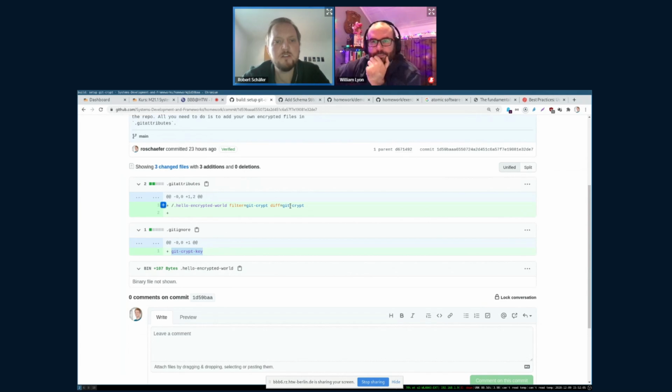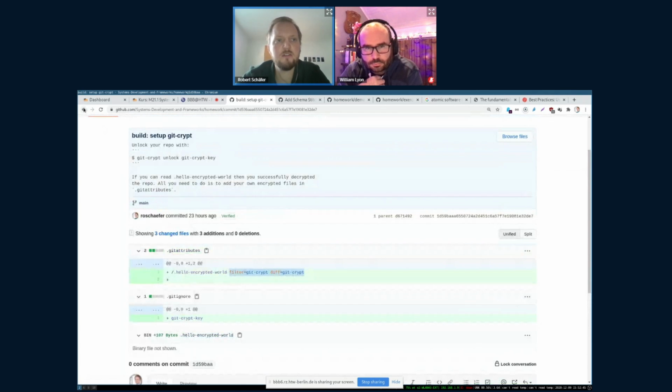And if you want to add your own encrypted files, because you have a file like a .env file and you want to encrypt that, you would just add it here. You just specify the location. So this file is at the root level. It's called .hello encrypted world, and you have to add those parameters here, and that's it. If you do that first, and then add your files, they get encrypted. To you, it looks unencrypted, so on your local machine you can see it, but when you commit and push it, those encrypted files should show up as binary files. All right? That makes sense?